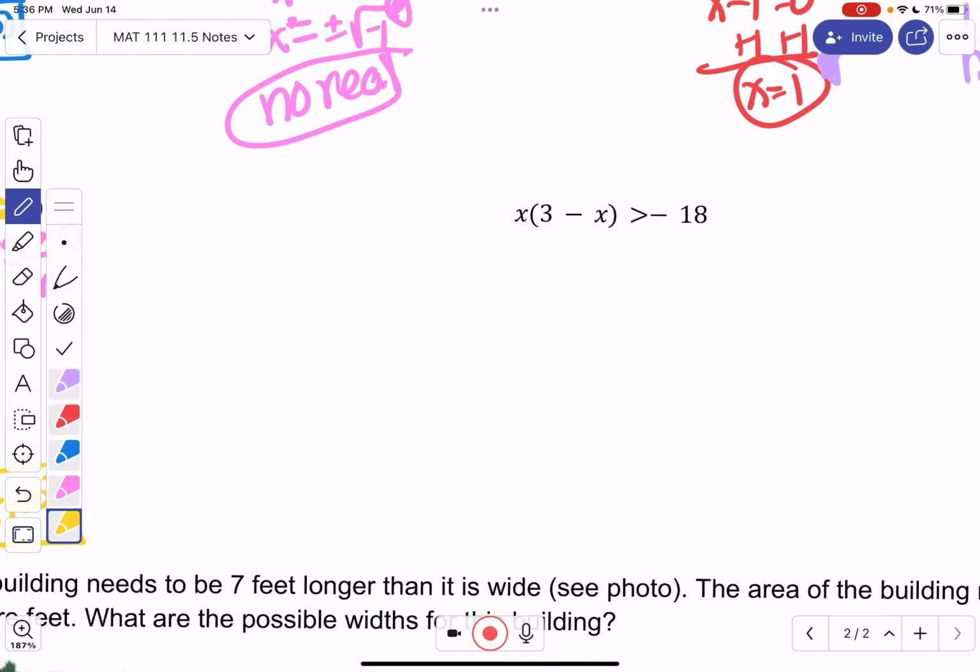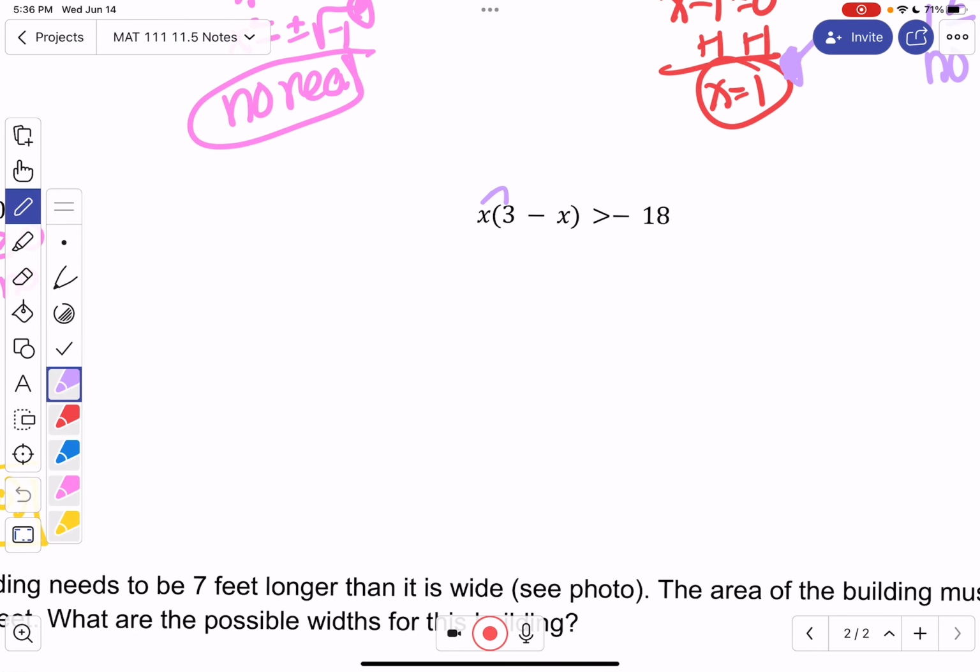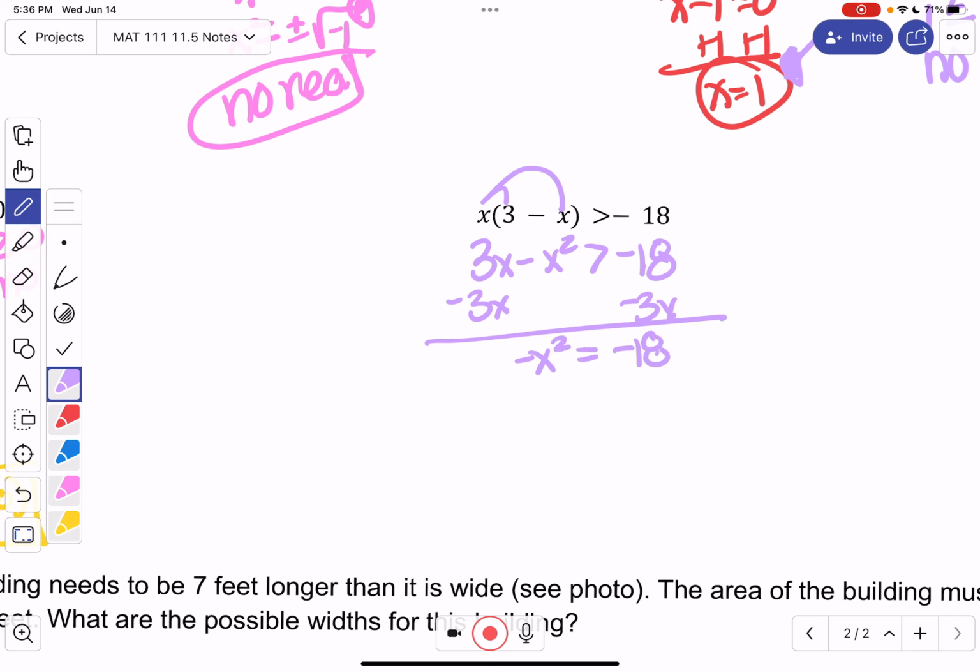All right, let's do one more. We're going to distribute this because we have to get all of these things away before we can solve it. I think life is easier when x squareds are positive, so I'm going to bring everything to the right. So negative x squared equals negative 18 minus 3x. And again, I'm just making it an equals because we're solving it like regular, so I don't need that sign in here confusing me.